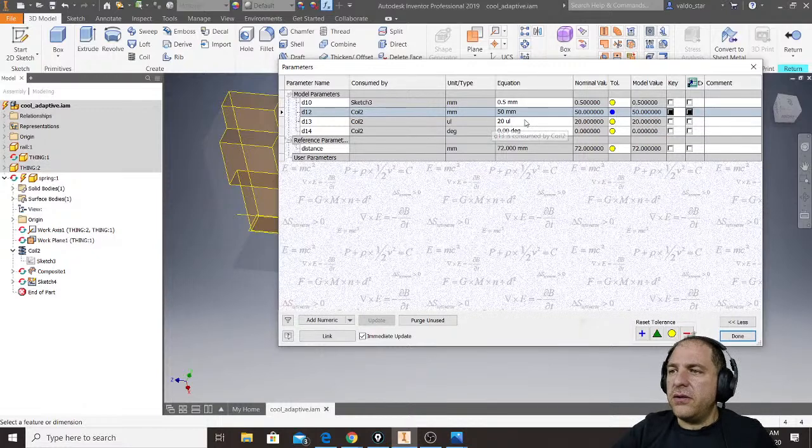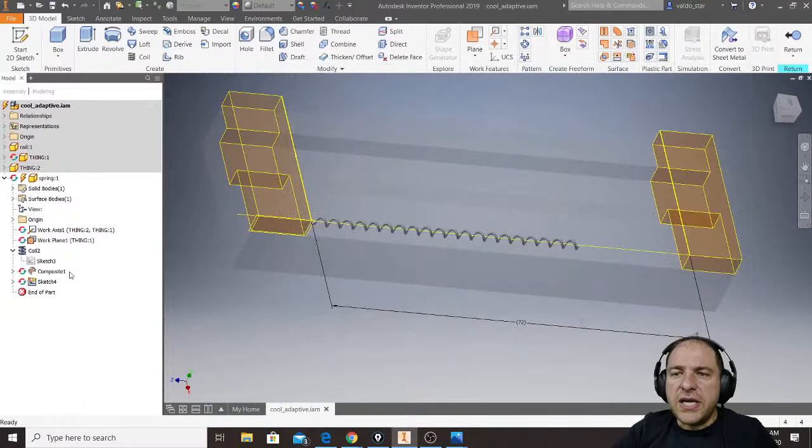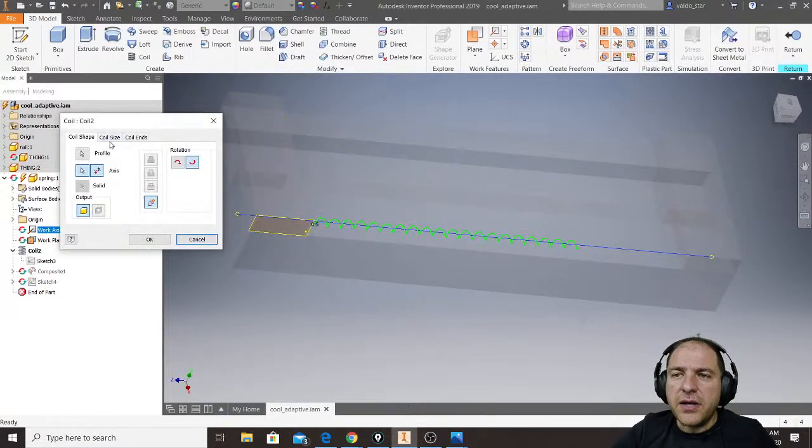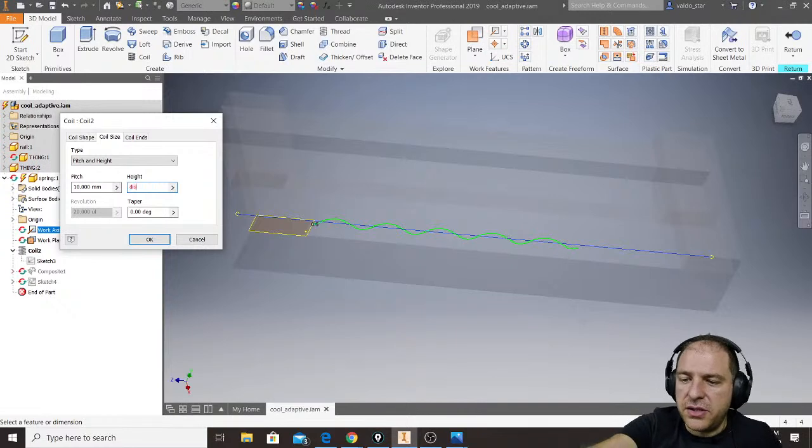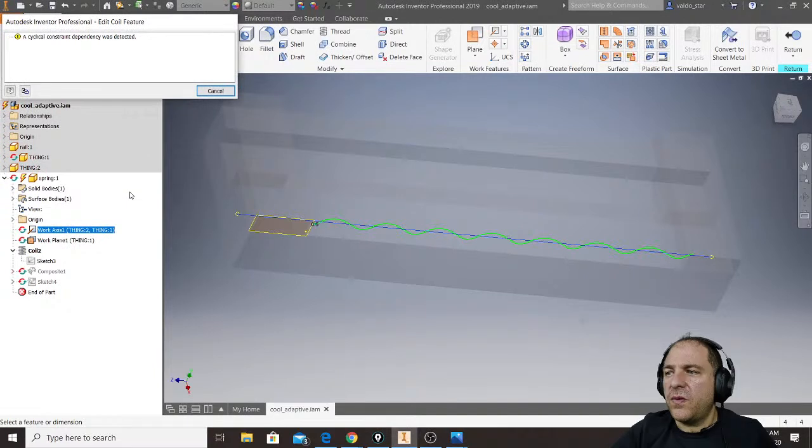No, none of these. Tolerance, doesn't matter. Coil. Wait a second. I mean, why? Coil size. Revolution and height. Let's say pitch and height. I don't know, I'm just changing. Distance. Because here it goes.